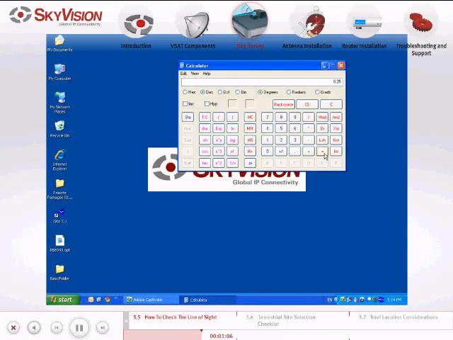Choose the equals function. Check the invert box. Choose the tan function. The result will be the minimum angle of your true elevation in degrees.